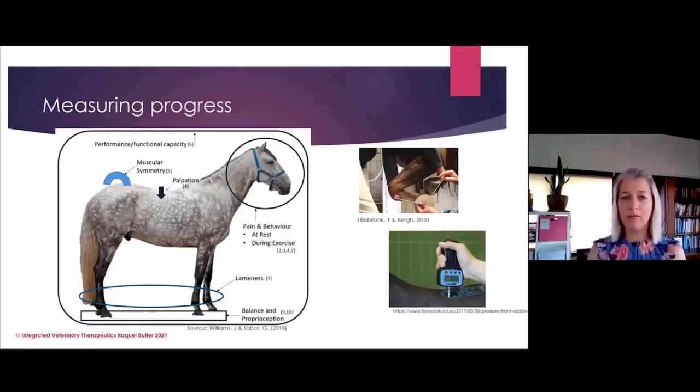So I'd take at least weekly photographs from the back, front, side, and of the injury, because it's really nice to look back and see how far you've progressed, especially when you're having a bad day, and perhaps weekly videos if it's something that monitors that. So yeah, diary and photos and videos are your best friend in monitoring progress along with your vet, and these aspects.